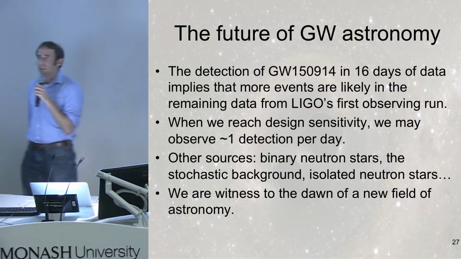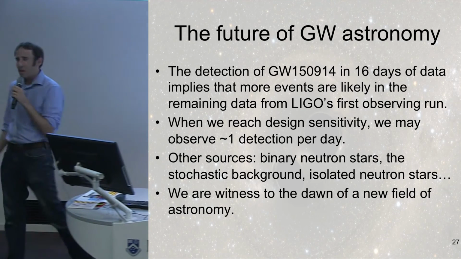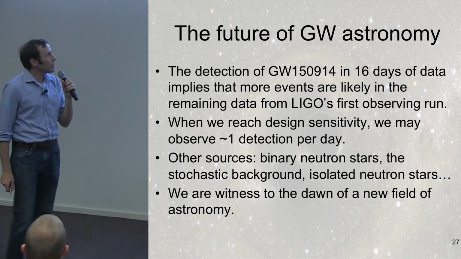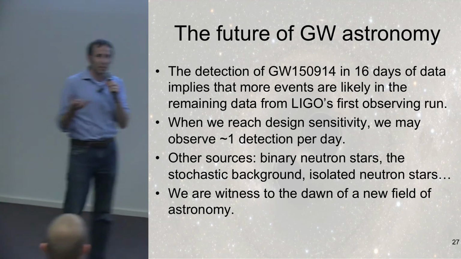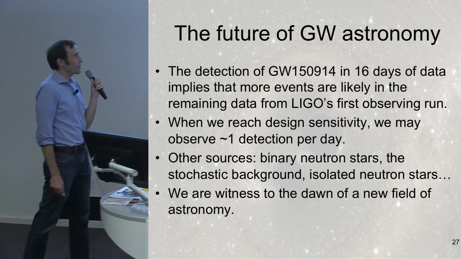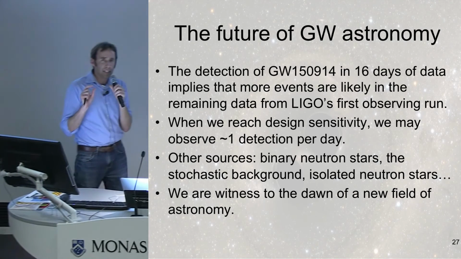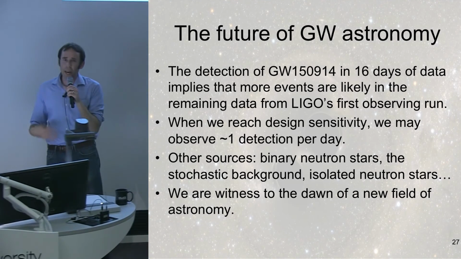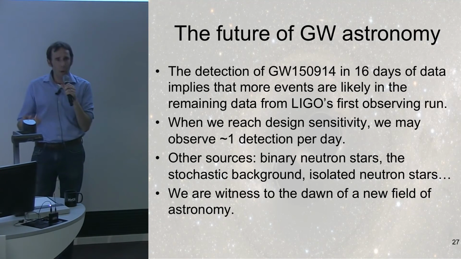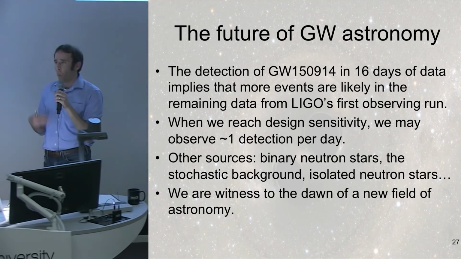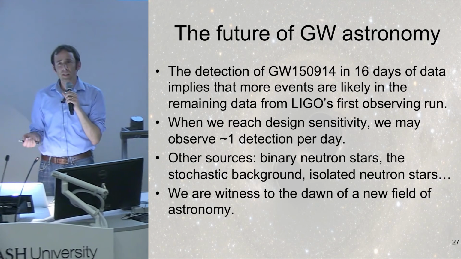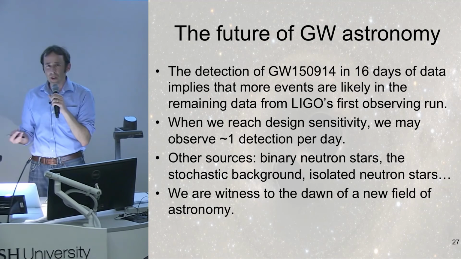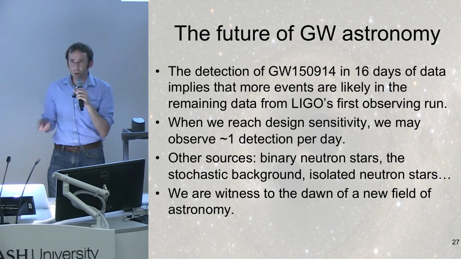We're almost done. Before we wrap things up, I'll comment on the future of what we do next with gravitational wave astronomy. The detection of these gravitational waves from GW150914 occurred in just 16 days of data. This implies that if we continue to analyze LIGO data, which will be ongoing, one might expect that there could be other gravitational wave signals in this data. And as LIGO continues to take better data, we will see more and more detections.